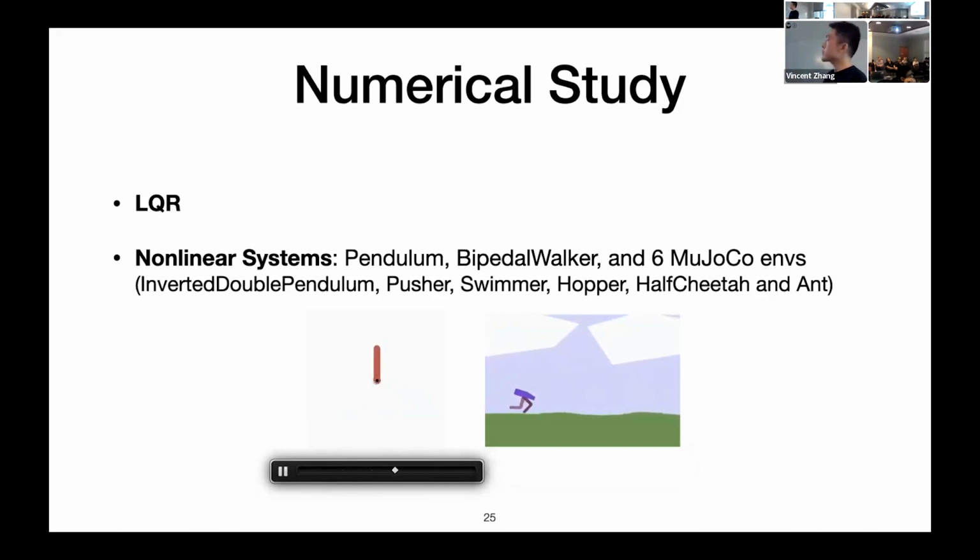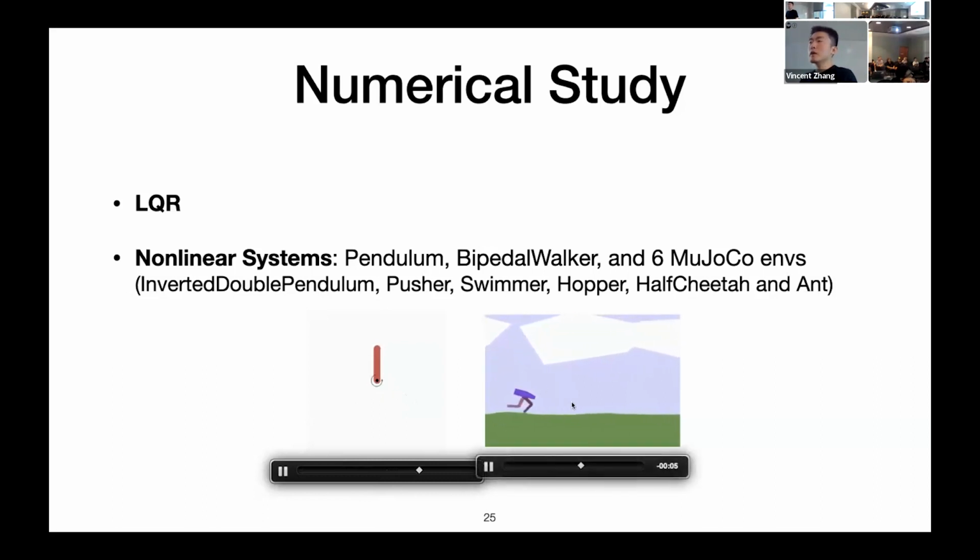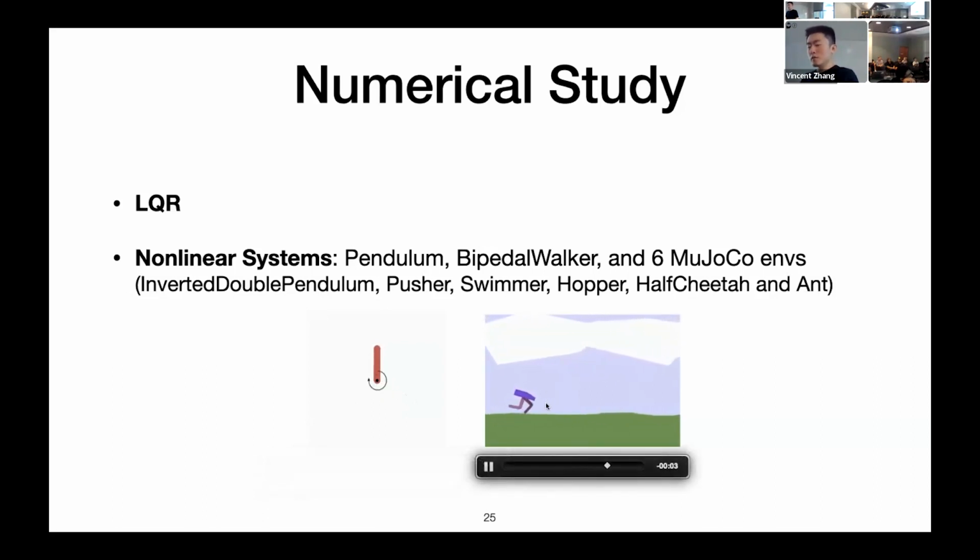So we have to start with a stable policy. And the way we train it is just by some algorithm that's not sensitive to the time step. It's not optimal in any sense, but we essentially just look at the visualization and find a reasonable policy that can flip the pendulum and make it stay upright, and also make the robot run in an okay-ish manner.